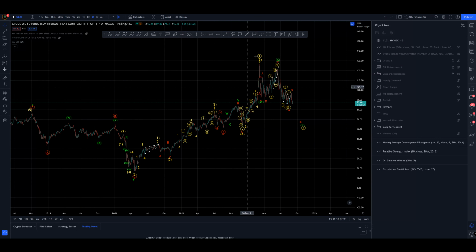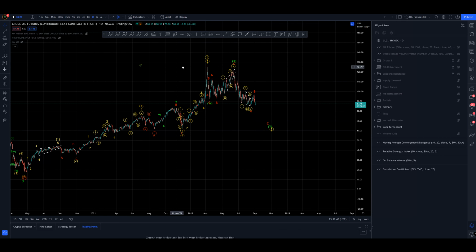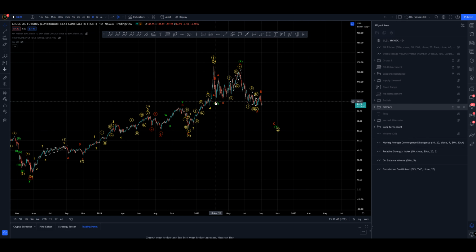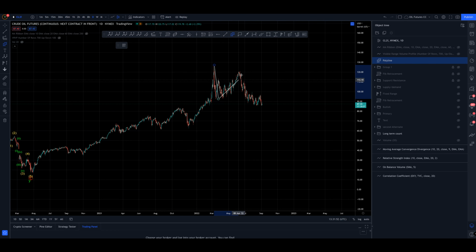I think we are in a new bull market. We are in the first primary 2 of that bull market, I think, and it's either done or we've got further to go into the end of the year. Okay, and perhaps even beyond, because let's just leave you with this then. If this is a three, and this is a three, and this is a three, that will be a complete correction.